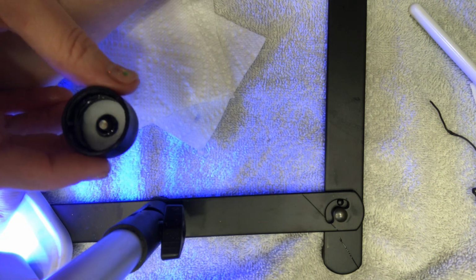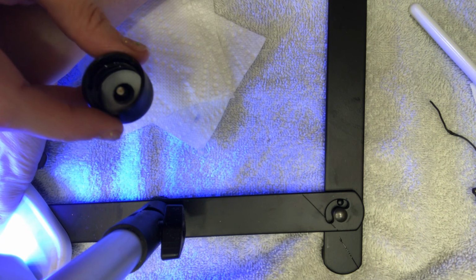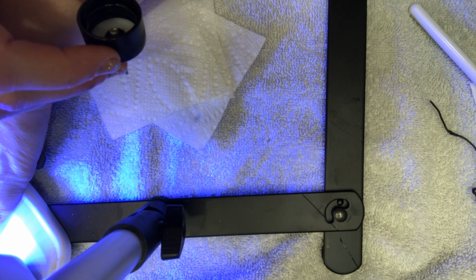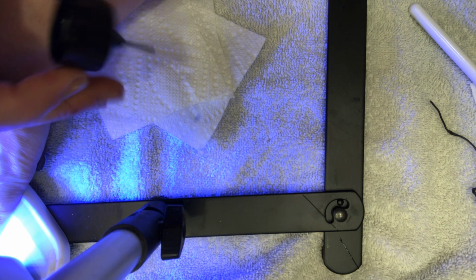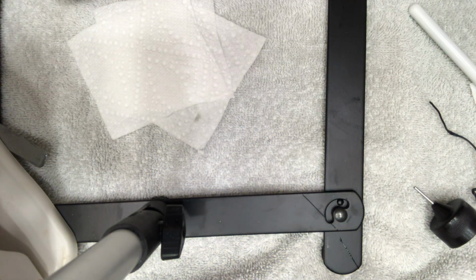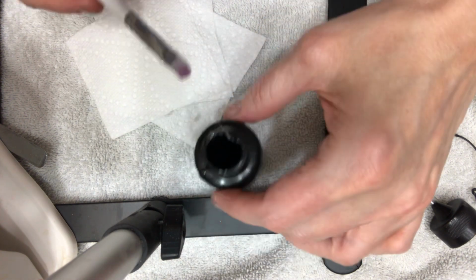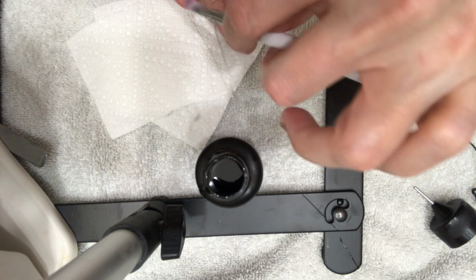Yeah, I was squeezing and squeezing and squeezing. There's no way to get that out. I used their little file to try to dig it out. I might write them. I'll say my precision tip didn't work. It had a nail or it didn't have an opening. Okay, so let's put this stuff on the other hand, try to get it out of the bottle best we can. Not like life is not hard enough anyway.